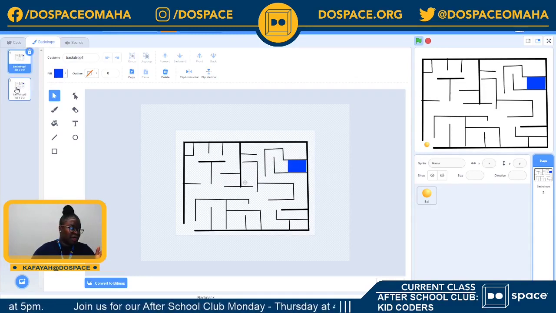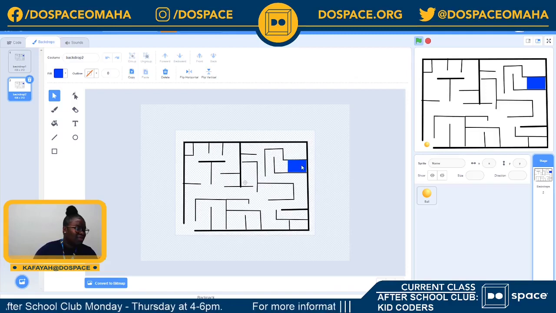So I'm going to go ahead and click on backdrop 2, right? And I'm going to edit it and remove the blue box. And in order to do that, because I used the square tool, I'm just going to click on that and erase the entire box.